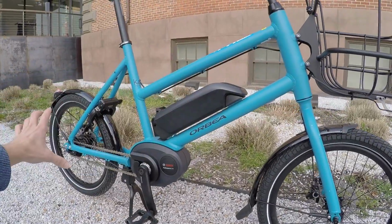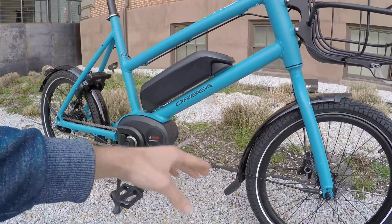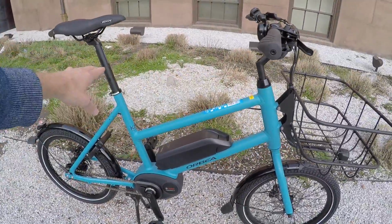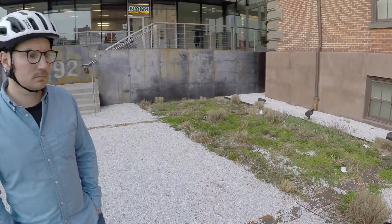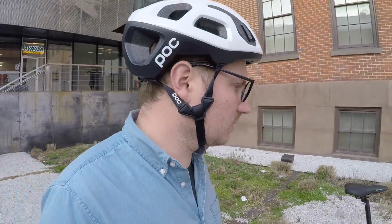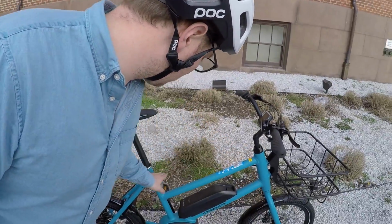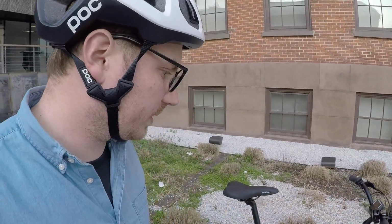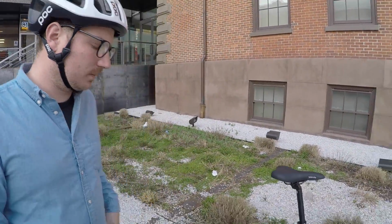All aluminum frame. I believe it only comes in this one size, and it's a mid-step, so you know, a full high-step diamond would be up here. Do they call it mixte? Is that what this kind of frame would be? Yeah, it could be. I guess, because normally a standard top tube will come to here. Yeah. And oftentimes a mixte frame will come down a little bit lower, but easier to approach. Yeah, without a doubt. And to stand over.